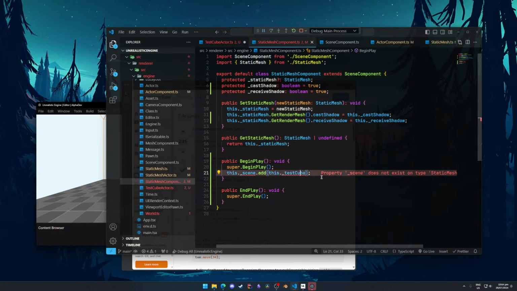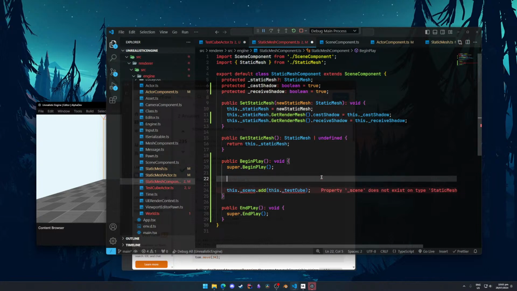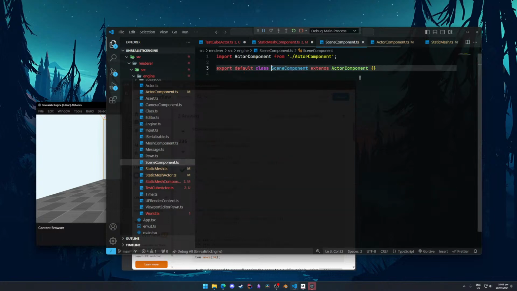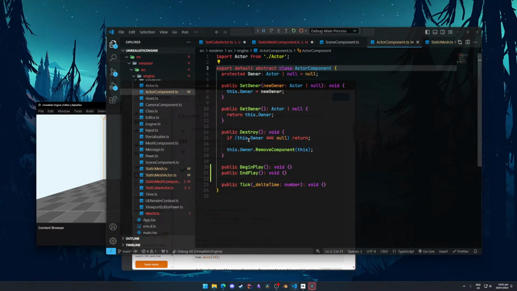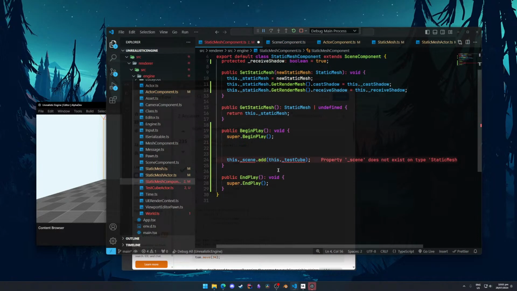So do whatever. Surely this knows what world it's in. It knows what its owning actor is. So the actor knows what world it's in. Okay, so that's quite the chain to walk.